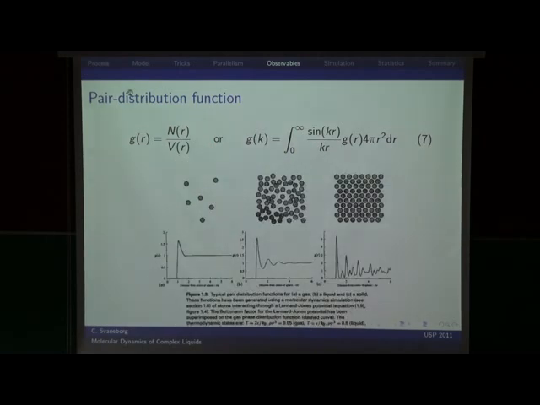And just to show you what it would look like if I have a gas, the particles cannot overlap. So at short distances you have zero pair correlation. Then you have a peak because there could be some kind of shell structure, and then it's essentially 1 because it's the background bulk density. As they become more dense, you get more structure because each particle has a more clearly well-defined shell, and second neighbor shell, third neighbor shell, which is what these peaks represent. And if you cool it or compress it so it crystallizes, you get a lot of peaks, and this is known from scattering theory, or how you infer the crystal structure from peaks.